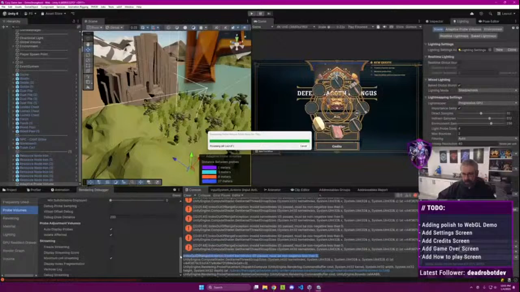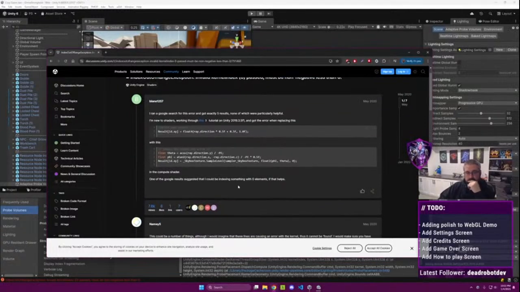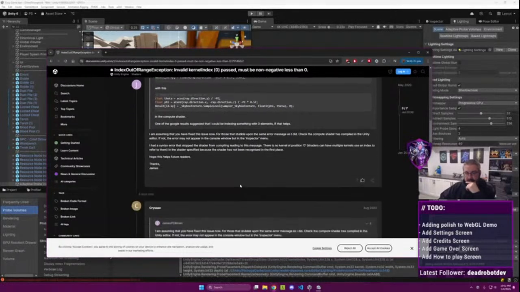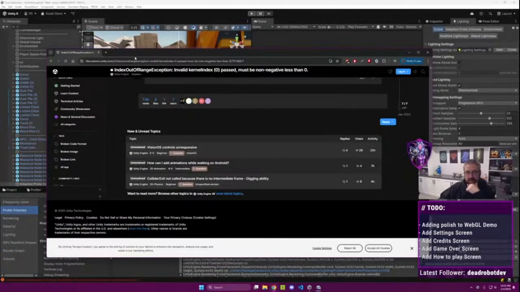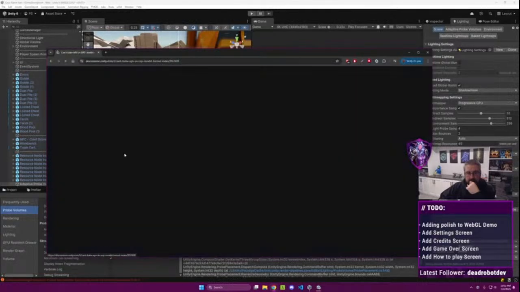Let's Google this error, because I'm sure other people are having it. Adaptive light probes, Unity, and error. Let's see. Can't bake.